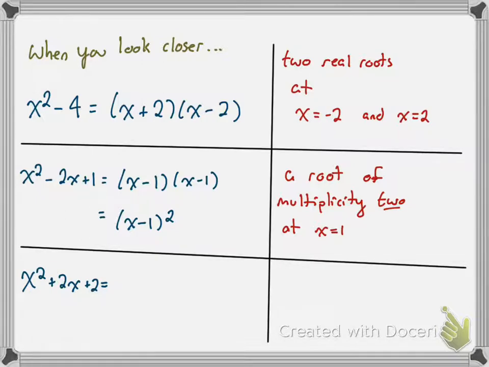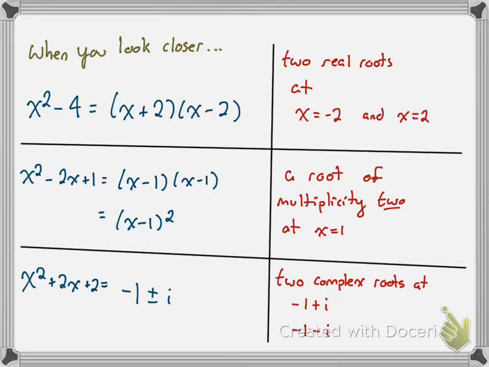Finally, our equation that never crossed the x-axis, x squared plus 2x plus 2, we hit a dead end because if we try to factor that, we couldn't. If we break this down using the quadratic formula and simplify it, I find that I have roots at negative 1 plus or minus i, which are also conjugate pairs of each other. So even though I don't cross the x-axis at all and I don't have two real zeros, I find that I have two complex roots at negative 1 plus i and negative 1 minus i.